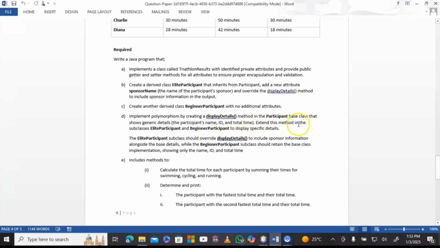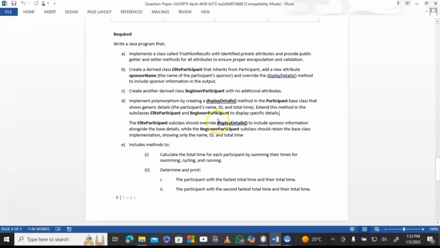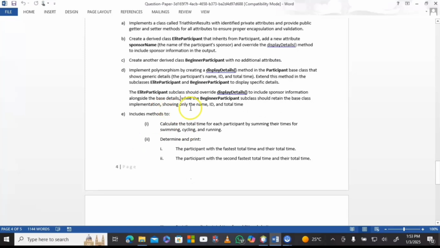Then extend this method in the subclasses elite participant and beginner participant to display specific details. The elite participant subclass should override display details to include sponsorship information alongside the base details, while the beginner participant subclass should retain the base class implementation, showing only the name, ID, and total time.